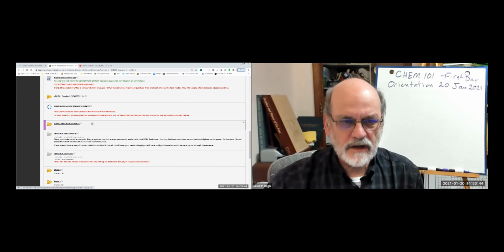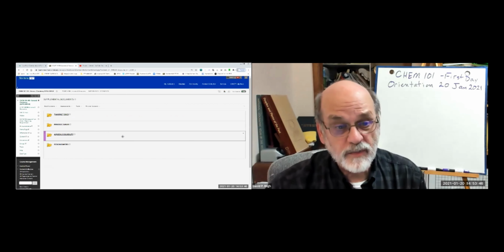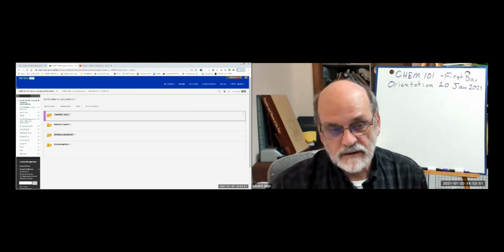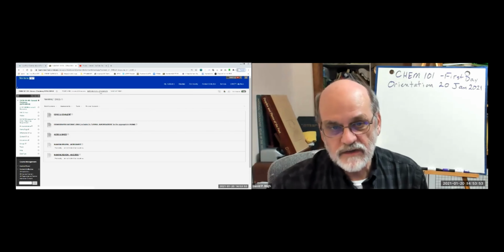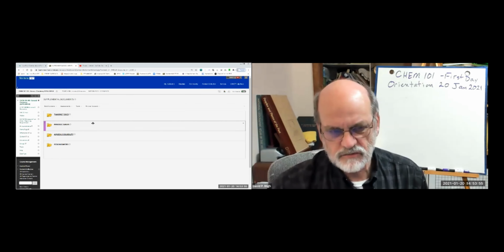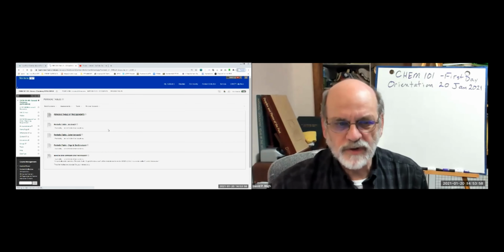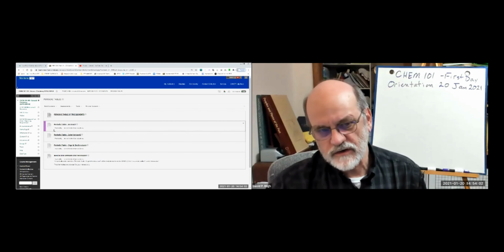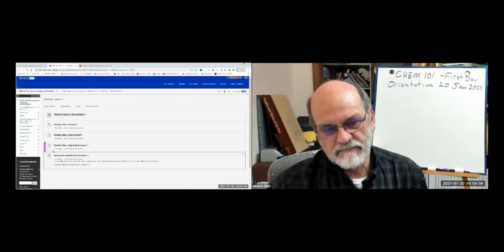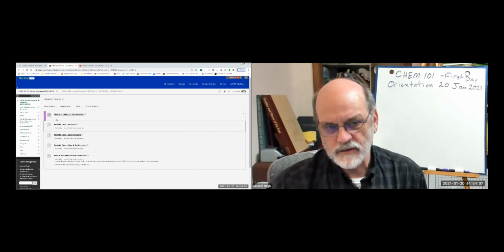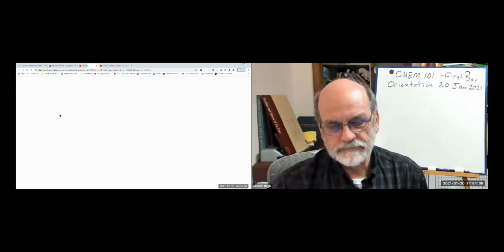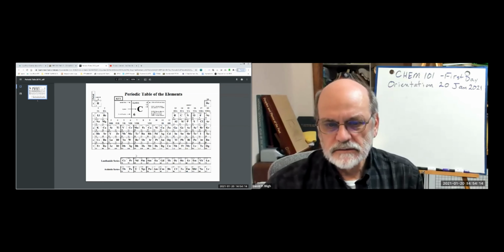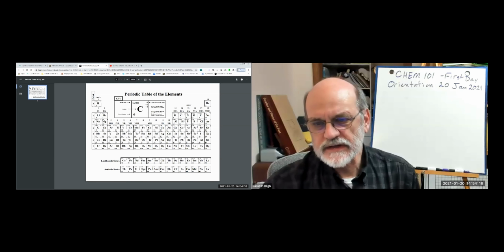Supplemental documents, extra stuff. I don't even remember what I put in here. Yeah, we've got documents on naming compounds. You won't need those right away, just shortly. Periodic tables, there are a whole bunch of different periodic tables. See these grayed out ones? As an instructor, I can say, I don't want students to see those, so I gray those out. This is probably the one you want. That's the one, or one like it, that you'll see.